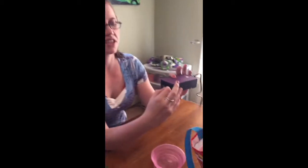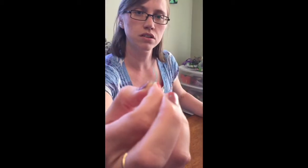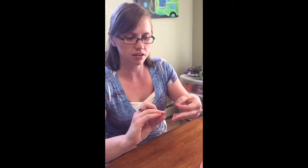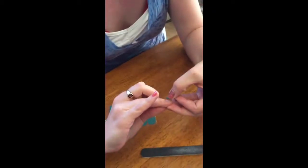Like, you can barely hear it right now. But once that gets going, you just put your wrap in front of it and let it heat up. It only takes about 3 to 5 seconds, and you can see it's nice and curled once it's heated up. And then we're going to take it, put it on the nail.